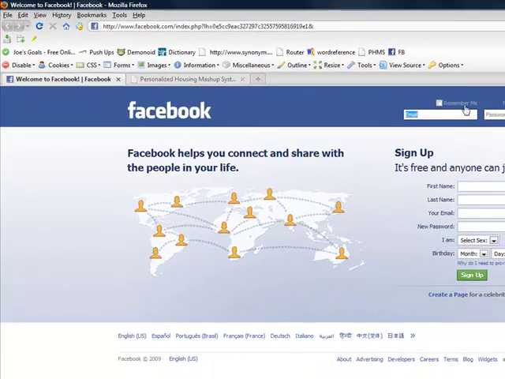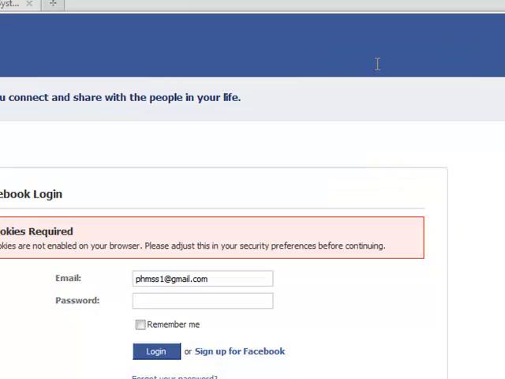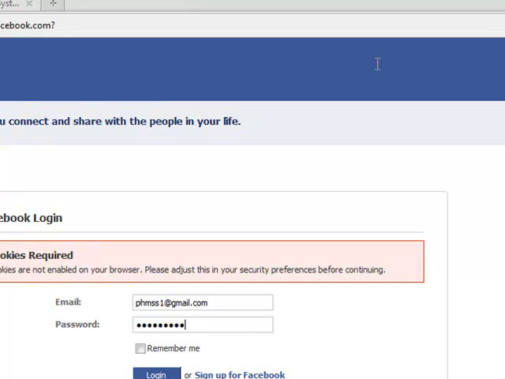In order to verify his profile, I am going to connect to Facebook using his email address.